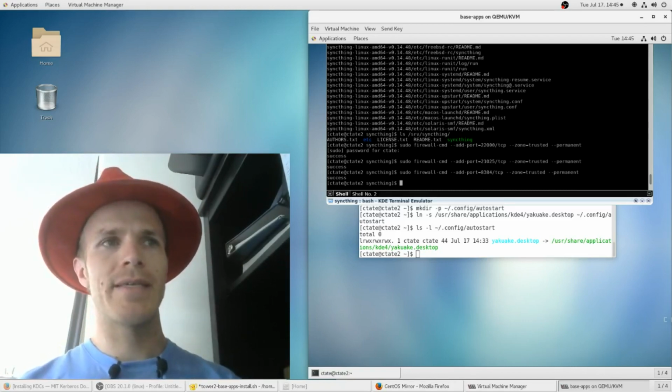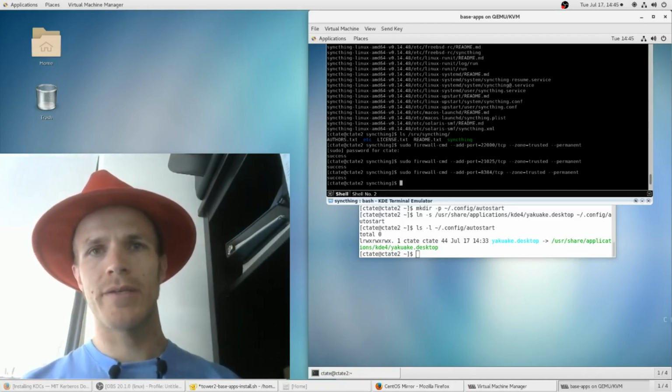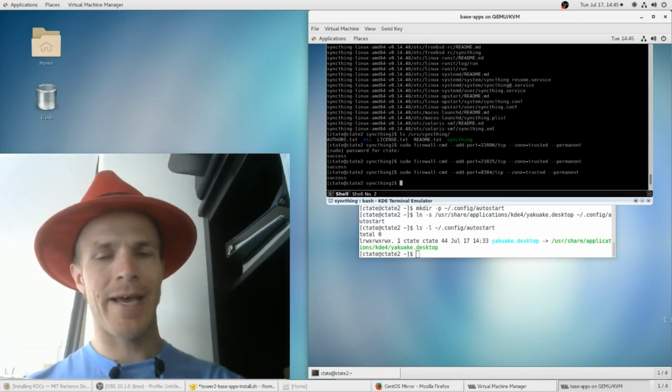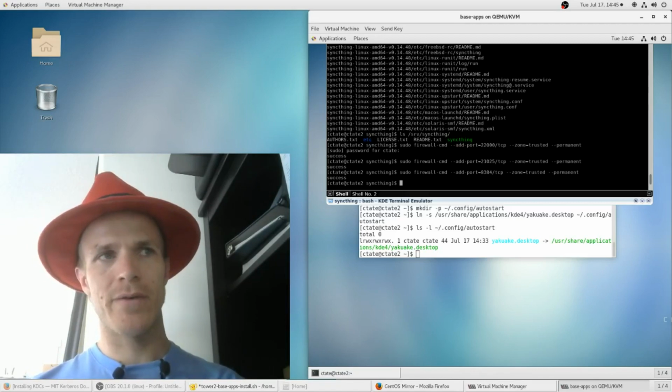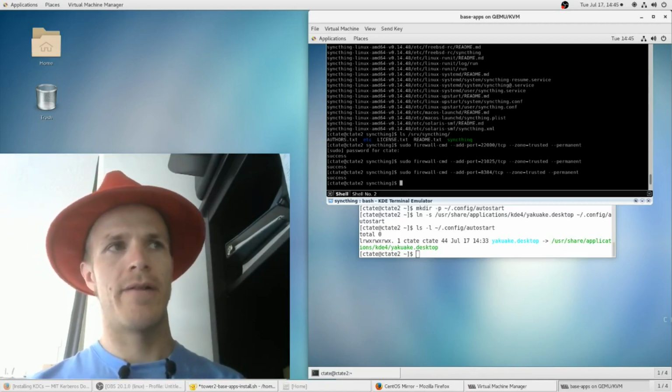Okay, now we want to allow our hypervisor to be able to access this computer, so we'll add it to the trusted zone in the firewall.